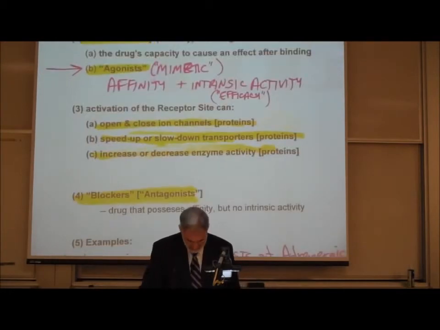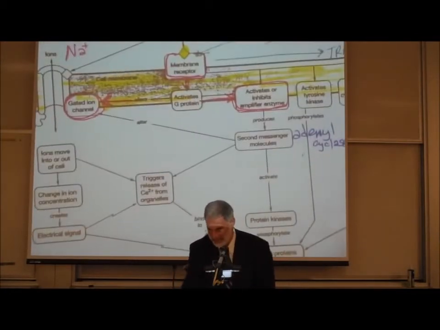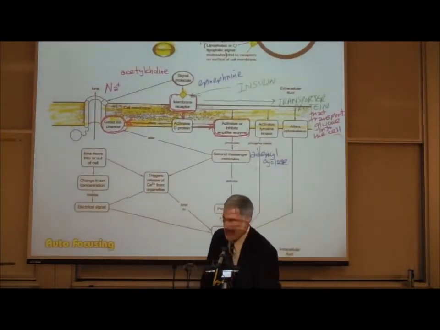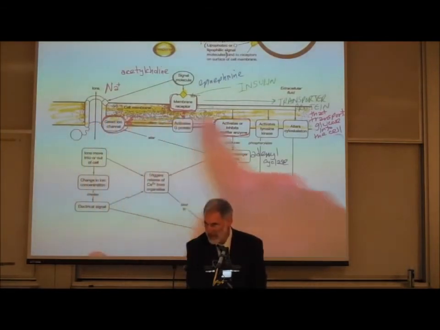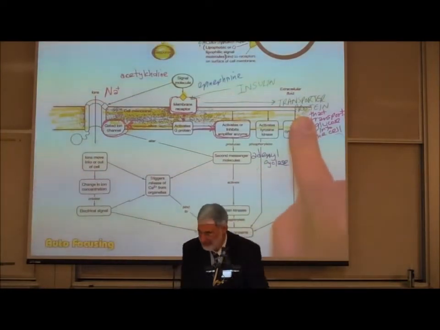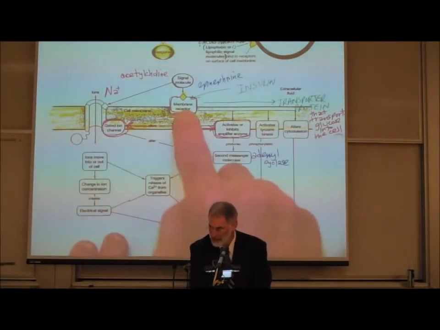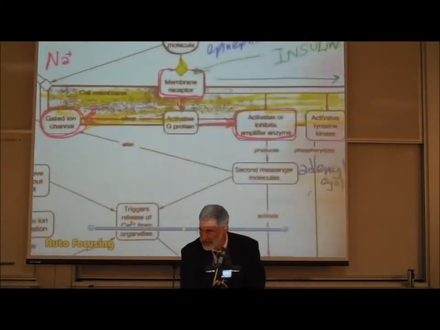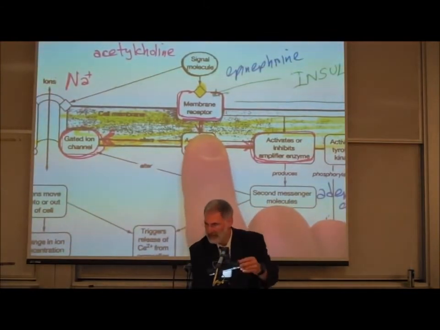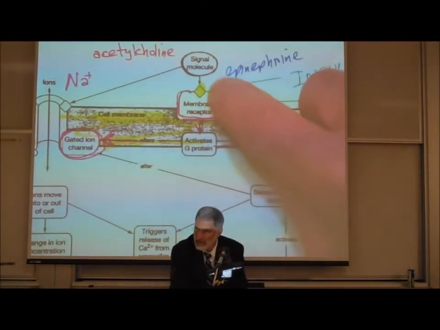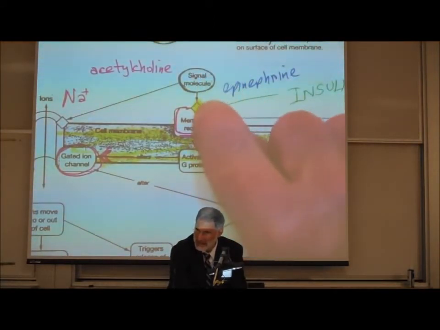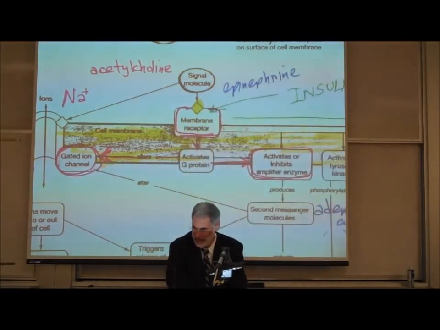To help us understand that, look on the previous page, B14, and we'll show you what we mean. This is the middle of page B14. This is the cell membrane of a cell. This is the receptor site right here. There's the membrane receptor site on the surface of the cell. Everybody okay on that? Now, this is the signal molecule. You'd say, what? This is the chemical that attaches and activates the receptor site.